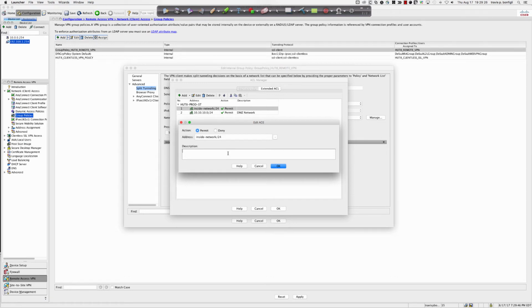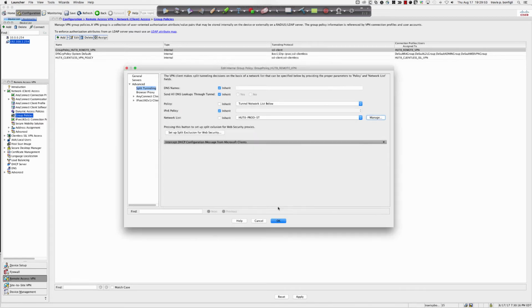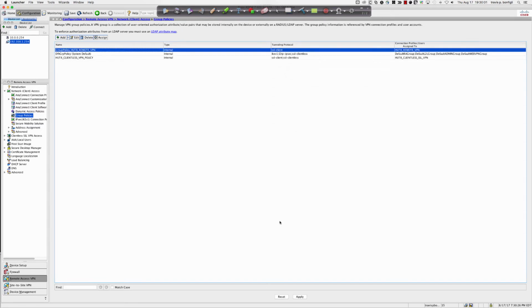That's it, right? And let me go ahead and I'll put a comment in here, inside network, so we can see what this looks like, right? So we've got our descriptions, we've got our permits, and then we've got the networks identified right here. And again, the name of our ACL is Hut8 Prod Split Tunnel, or ST. And then the ACEs, or the access control entries inside of that standard ACL, are right there. So let's click OK. And again, that is the setup for split tunneling. Now let's click OK, and click Apply. We've turned split tunneling on for that remote access group.